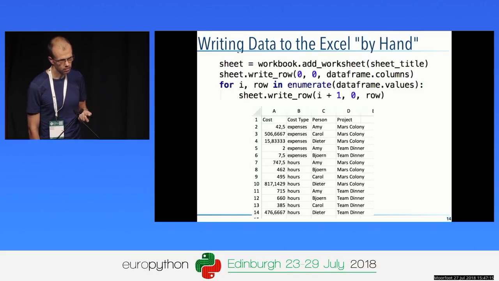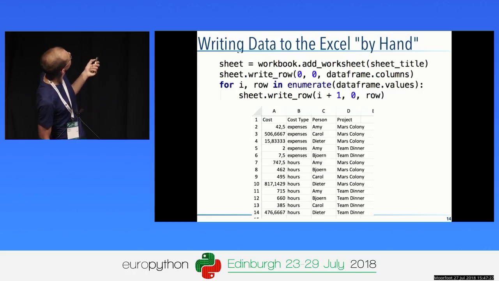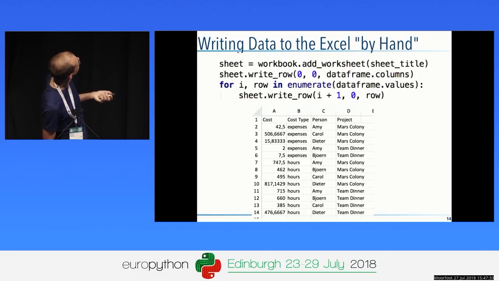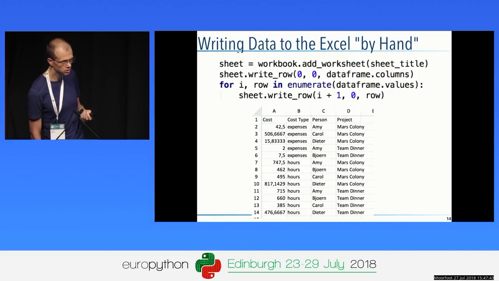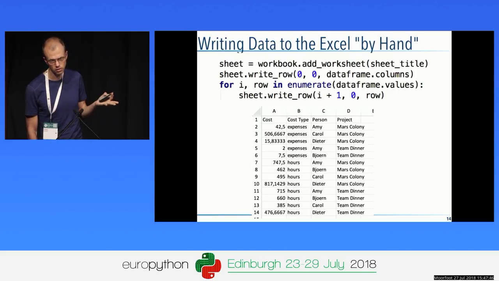But, well, what do we want to do if we need slightly more control? So for example, if my data is not in a Pandas data set, or if I have some other data that I want to add in an arbitrary position. There you have two methods. We see the first one here. Well, you have multiple, but you can write whole rows into the system. So what we do here is just we take our columns, add them here, so we have a header, and then we add the raw information in the different rows. So now I have control over how it updates it. So if you have something in a dict or wherever you get it from, you don't need to, well, assume that you do an export just from Pandas.